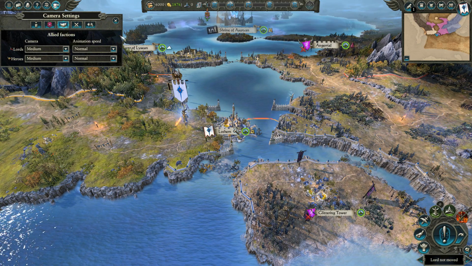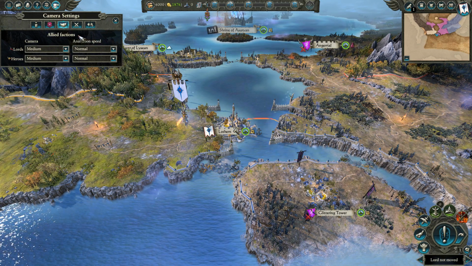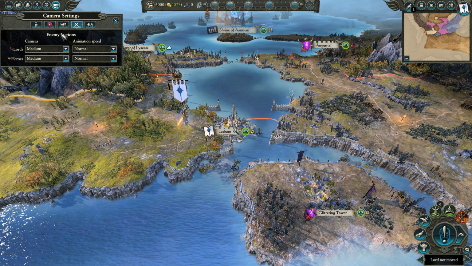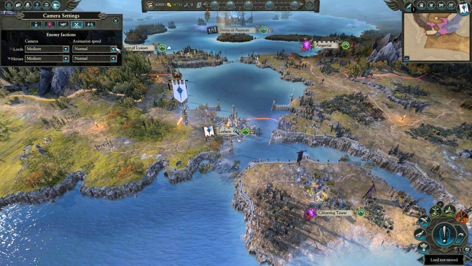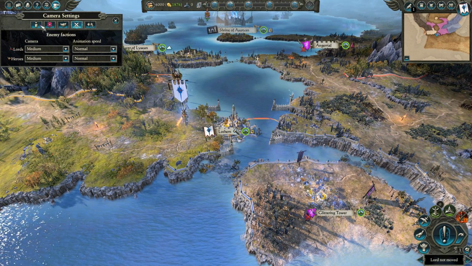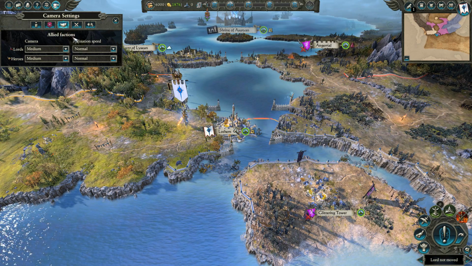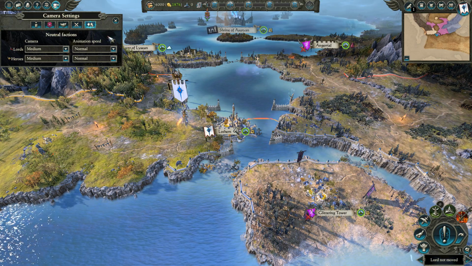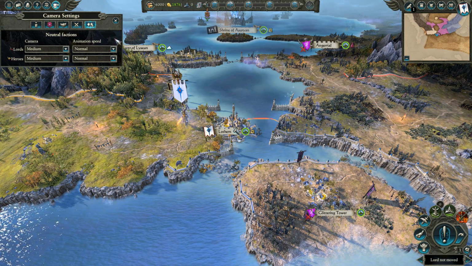Here we have allied factions, and so we can choose to have the camera and animation speed modified based on people that are within our allied faction. And then enemy factions, and this is dynamic, so as you make diplomatic actions throughout the game and people come to your side and then leave, these camera actions will come and go depending on the choices you have made, as well as whether someone is your ally or your enemy. And then here at the end we have neutral, which again has the same options, just for people who are neither your ally nor your enemy yet.